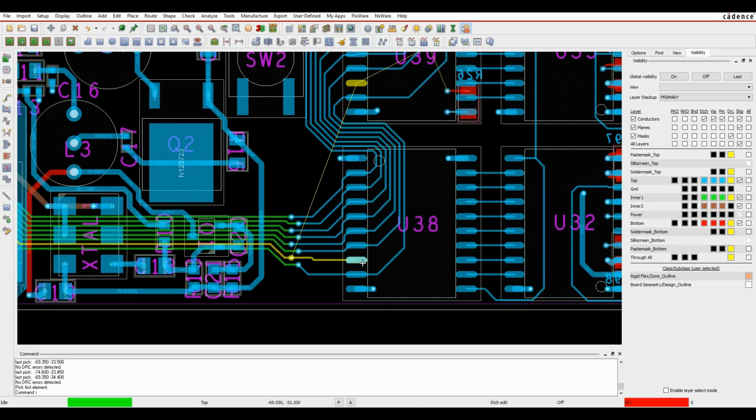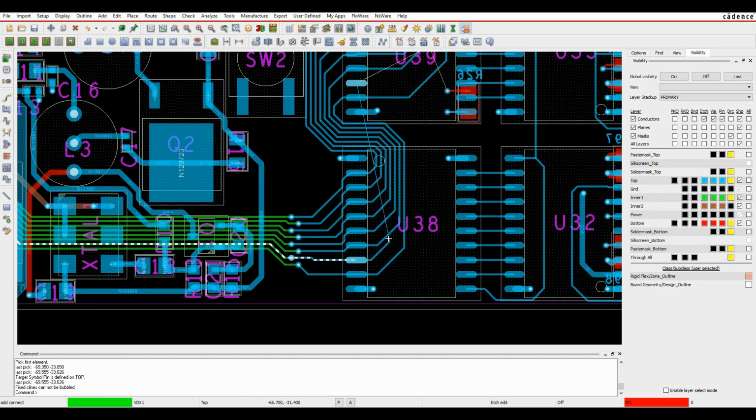In this next example, I've got a bus here. I've already routed some items and maybe I've made an ECO or I've just forgotten to route this object. So I need to use standard things like push, shove and hug. So we'll invoke the add connect command again. We'll start to route, and you can see me pushing this track. It will push the track out of the way to create the space that I need when I'm routing.